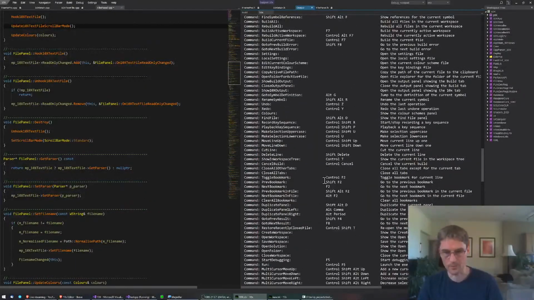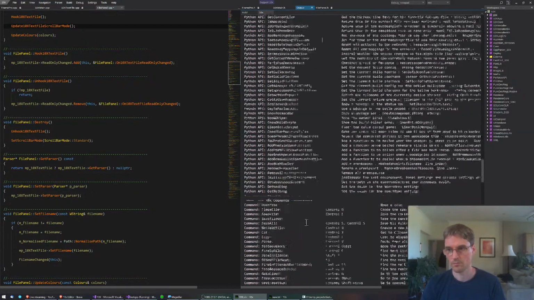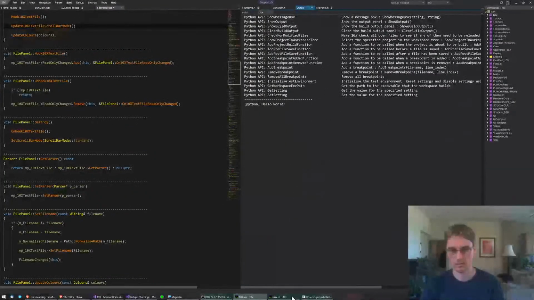You can also do it from the console. If you do Shift Control X, it'll bring up the command console. For example, list commands there, which can be a really powerful thing.